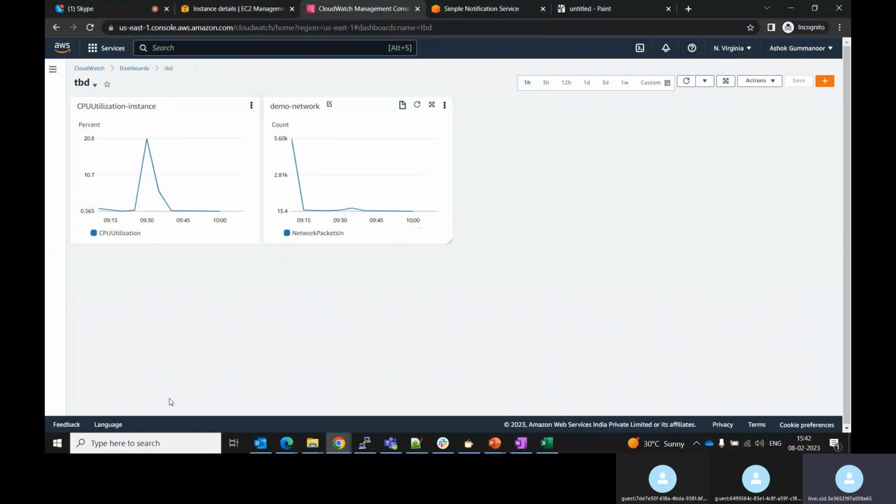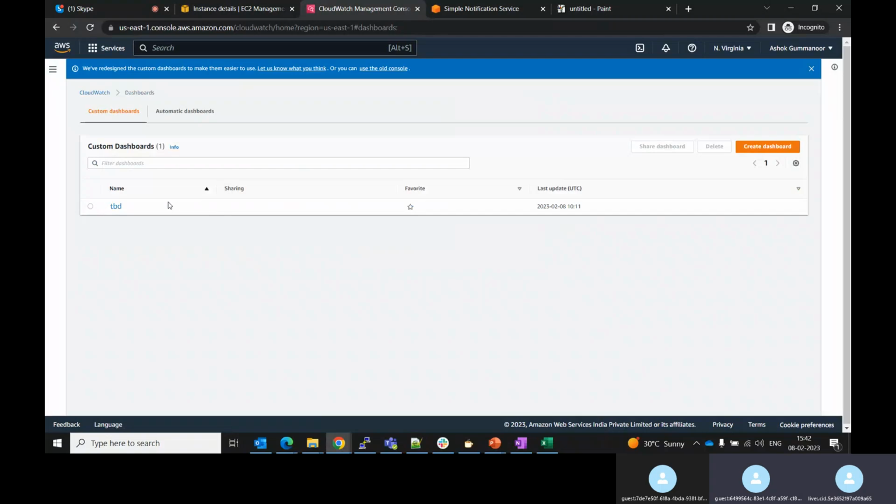We can keep all the metrics we want in a single dashboard. You can add multiple metrics of multiple machines, EC2, RDS, whatever you want, and share it with the team or with yourself.